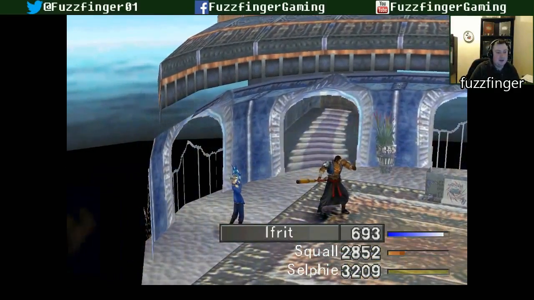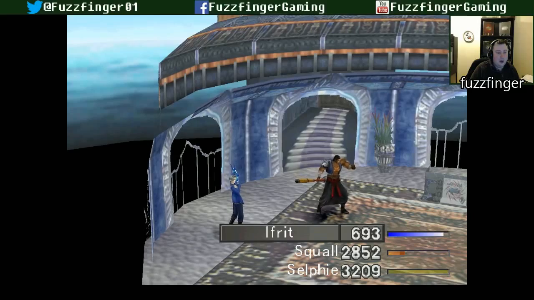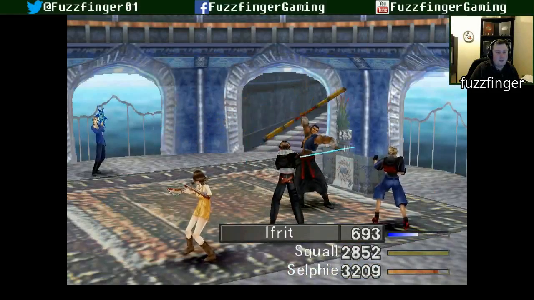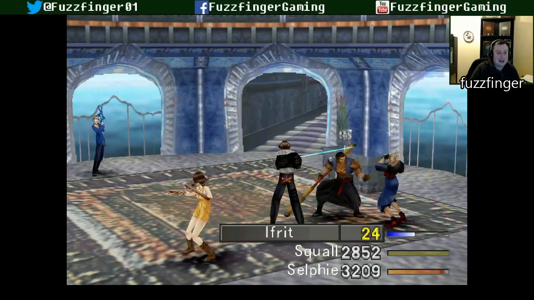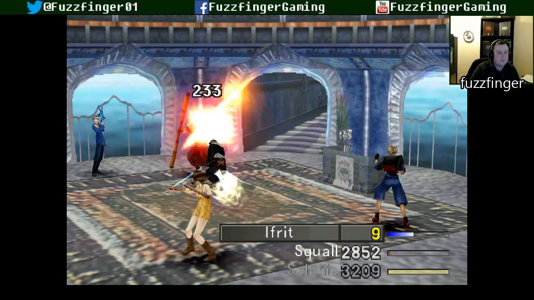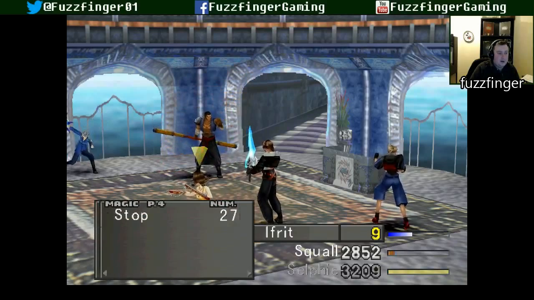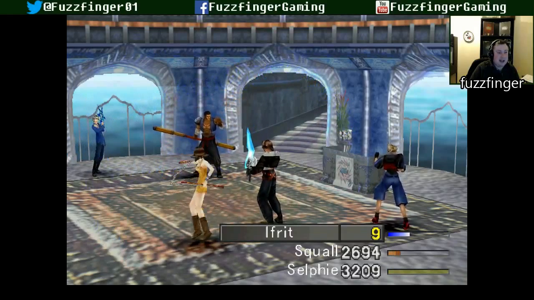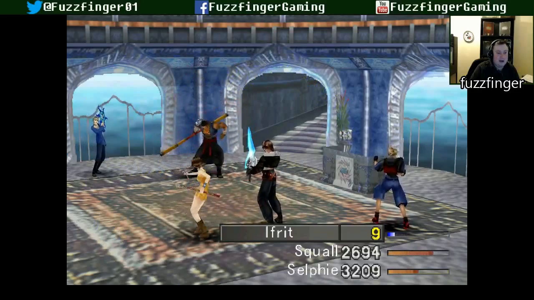Yeah, they're rubbish. Won't be in a rush to do that again. No! Don't bloody cast it on him. Right then, Selfie may as well go back to standard attacks now, seeing as how her GFs all suck.